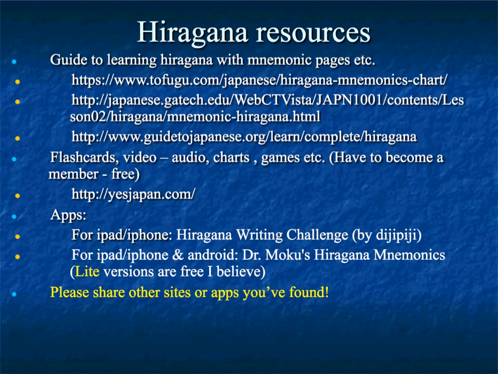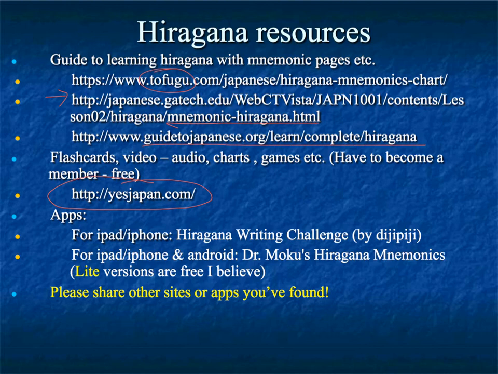Lastly, I just wanted to point out there are lots of hiragana resources online, some apps as well, that are very helpful. I'm sure some of you probably looked this up already. One of my favorites is tofugu.com. They have some really great stuff. This right here has some mnemonic pages on it. Guidetojapanese.org, Learning Complete Hiragana, is a good one. Also, yesjapan.com has some available resources, audio charts and games, and you can become a member for free.